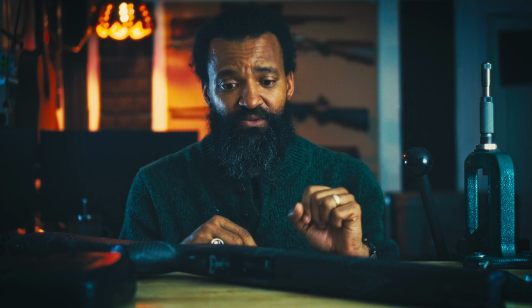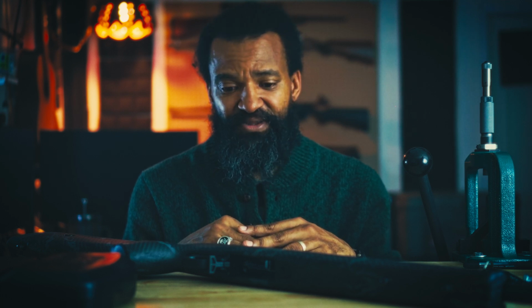So if your groups are really bad after you've done all these things, it's time to consider maybe a new scope, or sending that rifle back to its manufacturer if they have a sub-MOA guarantee, for example. Which happened with a rifle I got recently, a Christensen Arms. I'm not super happy about it. I sent it back. The ball is in their camp, and we'll see what they come up with.